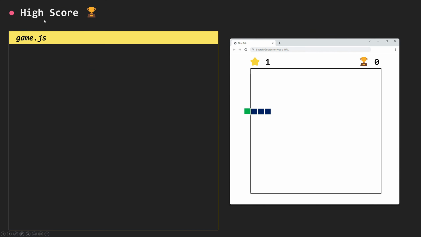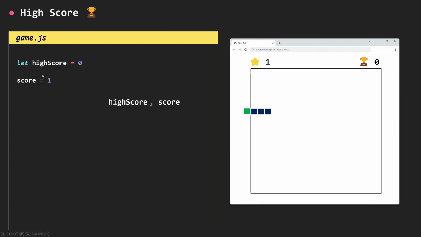Now let's talk about the high score. The high score is going to be calculated when it's a game over. So I always need to compare high score against the score. If this score is higher than the high score, the score will be the new high score. If the high score is higher than the score, then we keep the old high score. So when the game starts, I want to set the high score to 0.